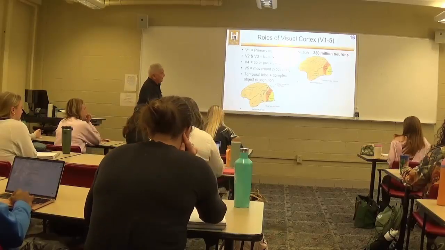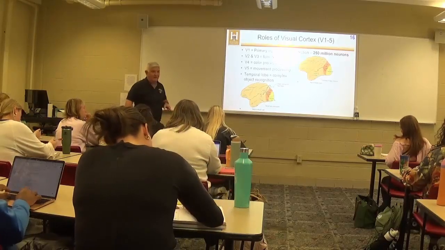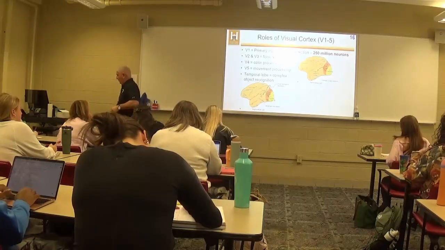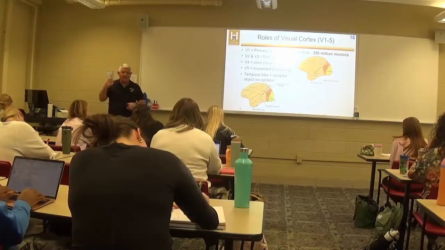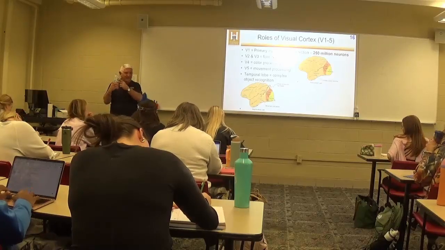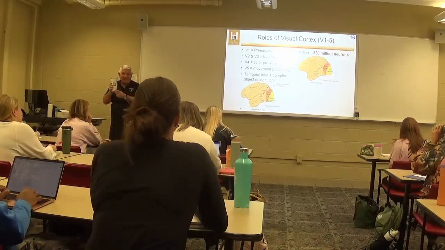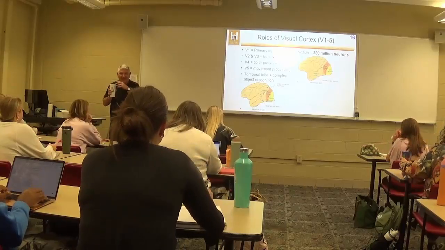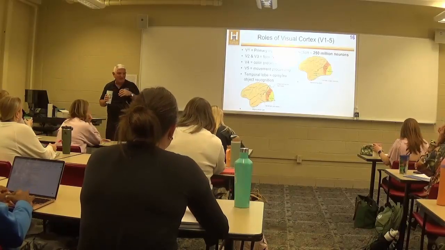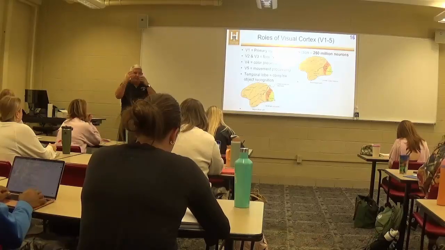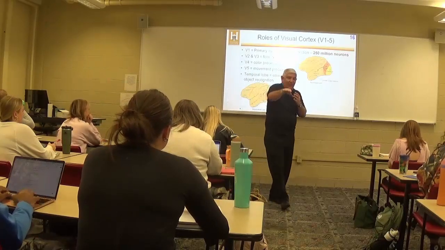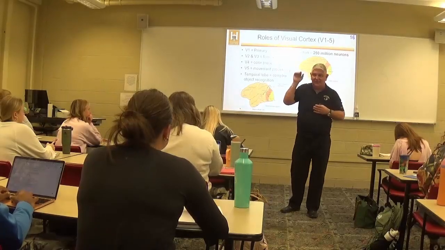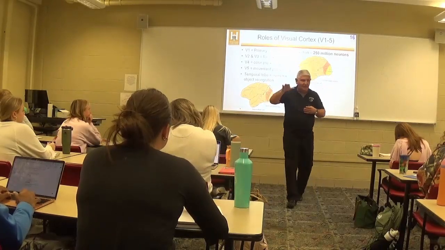So this is where identification and recognition is coming in. What is this? It's a cup. You recognize it as being a cylinder, that it fits in my hand, it's a certain size, it's got a lid. You take all those features, assemble them back into the cup, and then send that information to the temporal lobe, and it goes, hey, I know what cups are. I even know what they do.